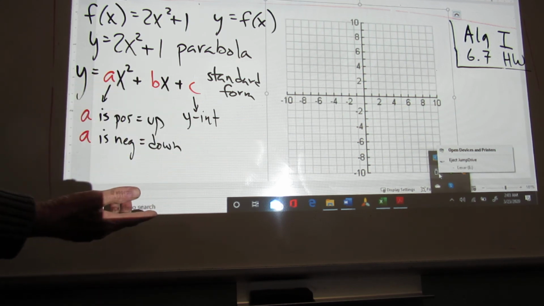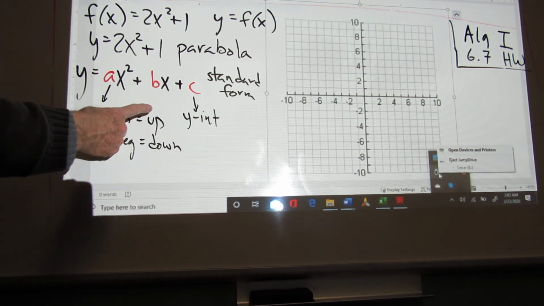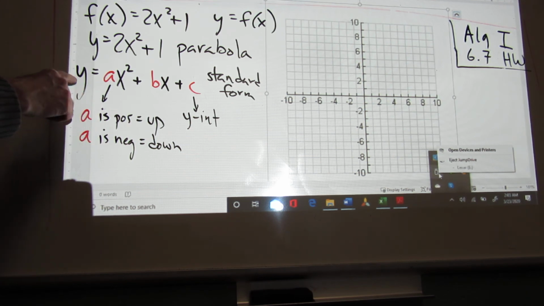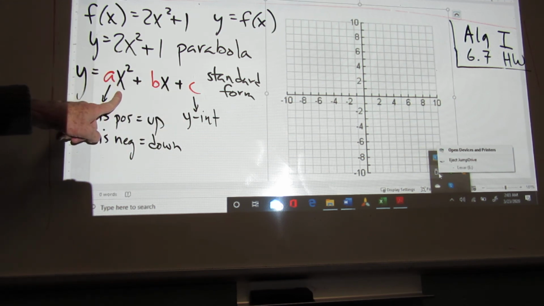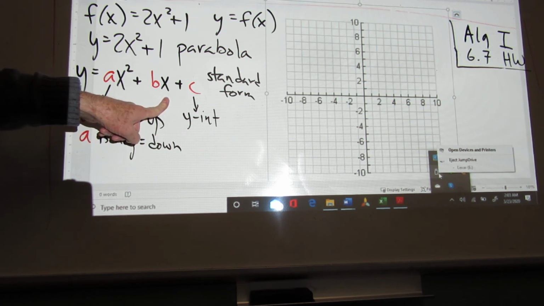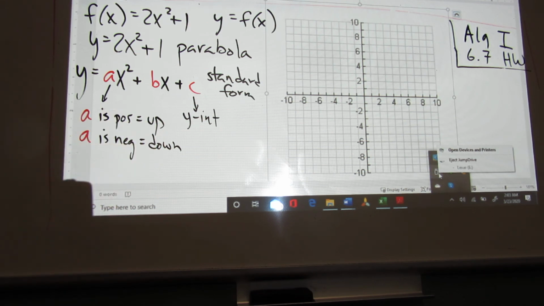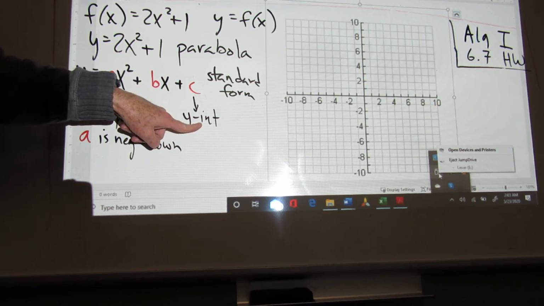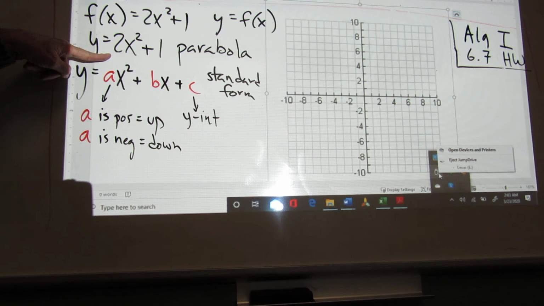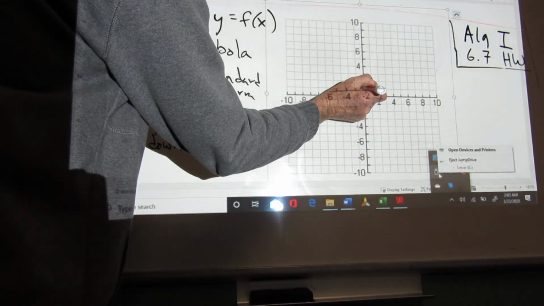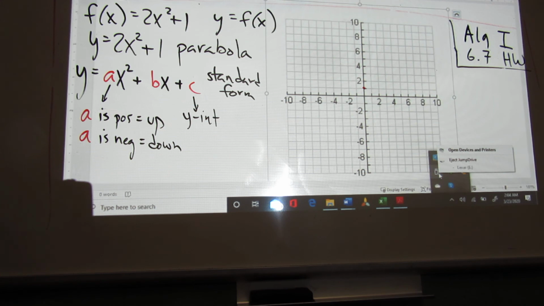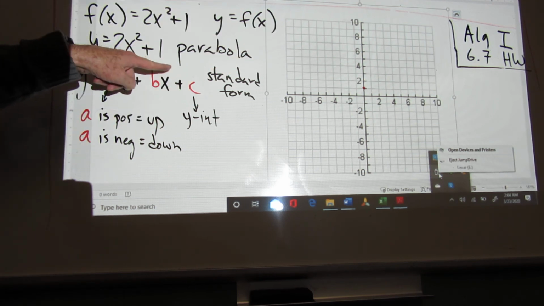Now, quadratic equations or quadratic functions have a standard form, and this is a standard form. Okay, so y equals ax squared plus bx plus c. a and b are the coefficients of the squared variable term and the non-squared variable term, and then c over here is a constant. There's a lot of information in that, just like there is in the slope-intercept form of a linear equation. And some of that information is that, for instance, c is the y-intercept. So when we graph this quadratic equation in a moment, we're going to see that right here is one of the points, the place where it hits the y-axis. There's the intercept right there, and that c gives us that.